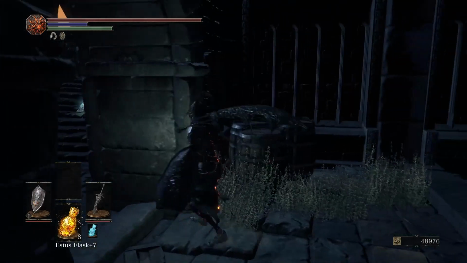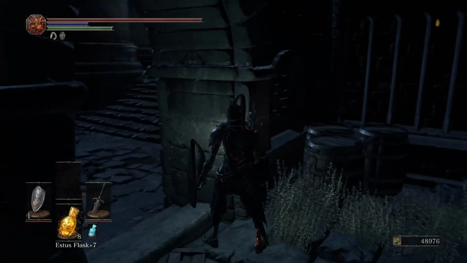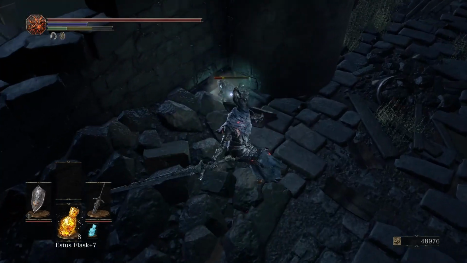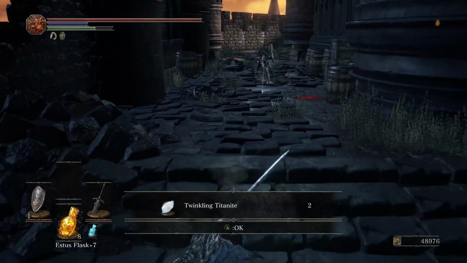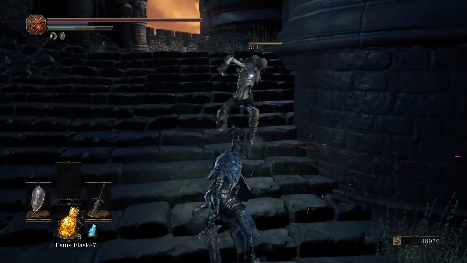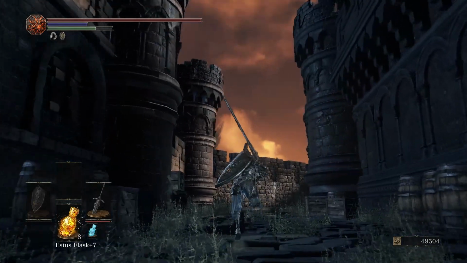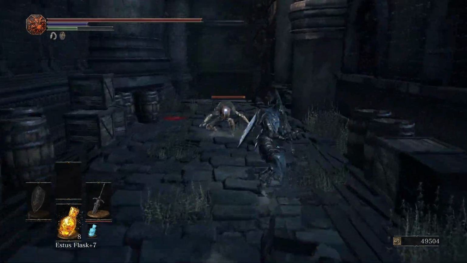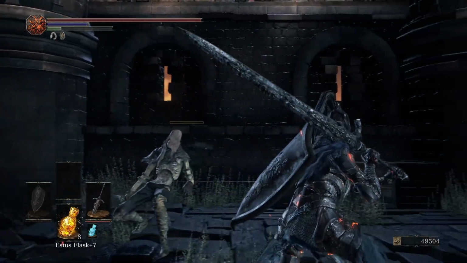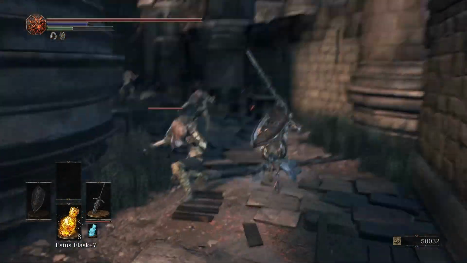Lightning Urn. Pretty cool. Go ahead and put on this sword. Yeah. Little guy right here. There we go. Twinkling Titanite. Let me go ahead and grab that. There we go. We will get ambushed here. There's guys. I know for sure. I just don't know where they're all at. Here they are.